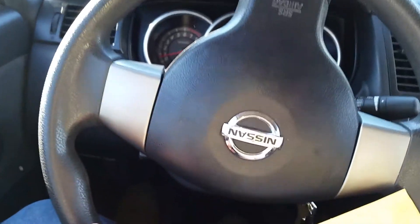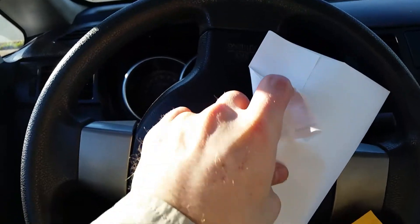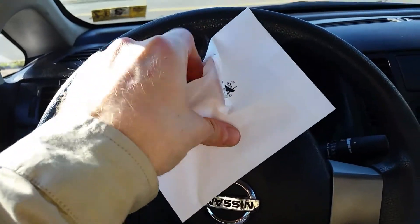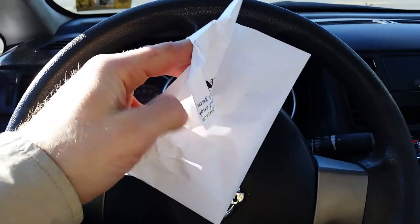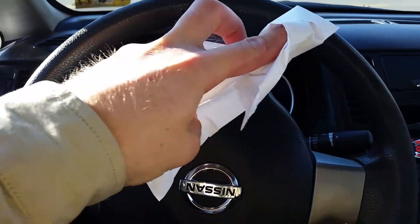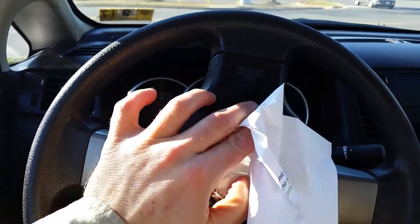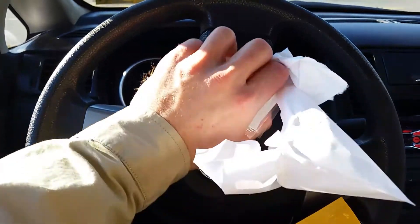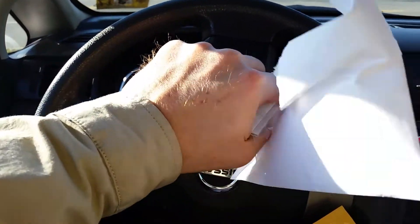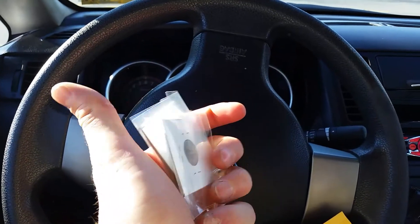Let's take a look at the other envelope now. Let's see what we have here in the other one. I'm suspecting more Mercury Dimes, of course, because I ordered a bunch of them. I hate to tear up that envelope because it's such a nice envelope. I see 1944's peeking out at us. Let's see if I've got them — yep, one of them fell down. So we're going to hold them all up here in a second.